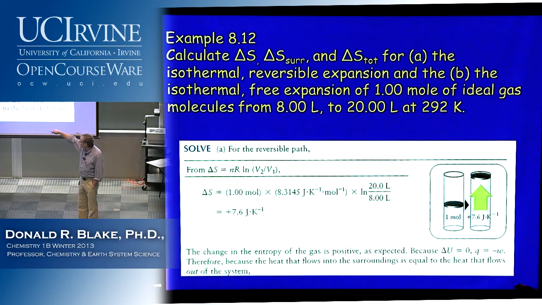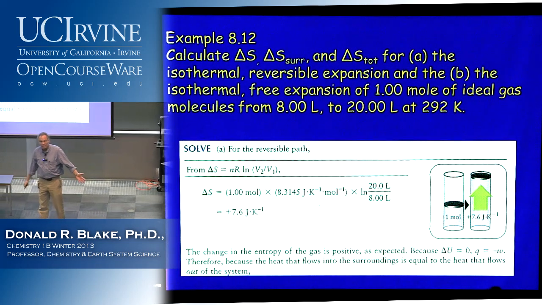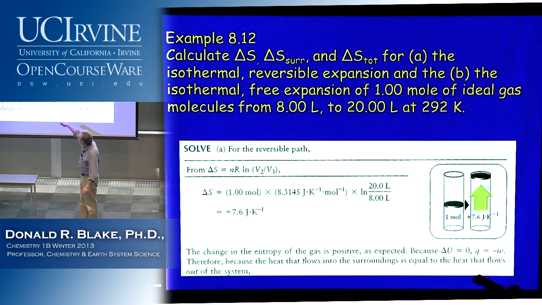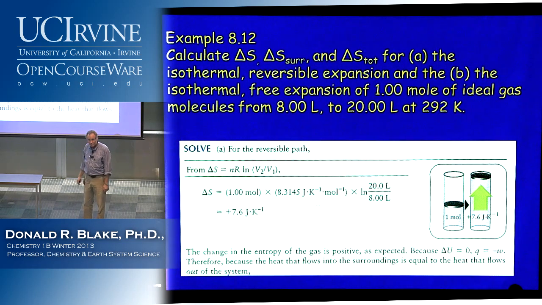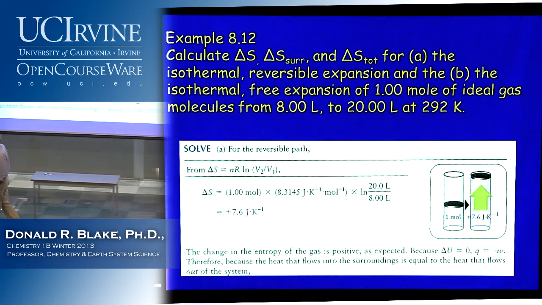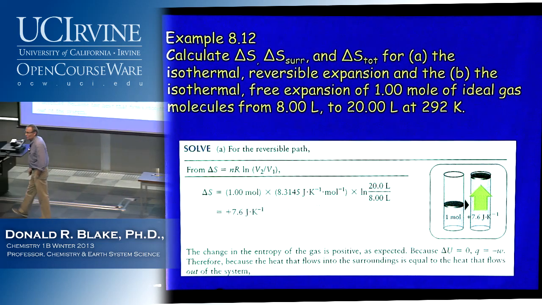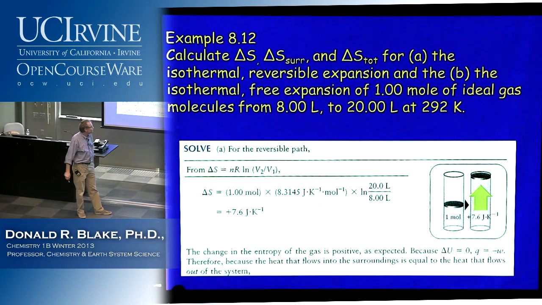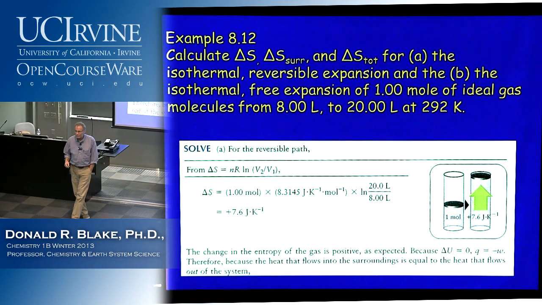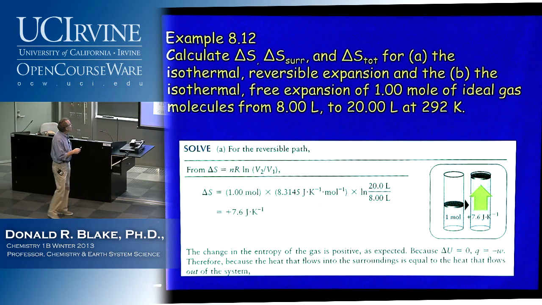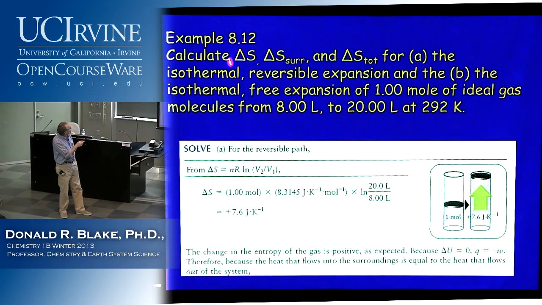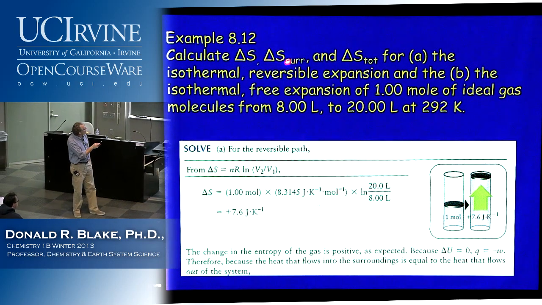So why is it we can't get this? Raise your hand if you got this answer. All right, well, good. Half of you got it. I'm not sure why the other half didn't, since I gave you everything. So delta S is equal to 7.6 joules per degree mole, or per degree. Now, we need to know what the delta S of surroundings and the delta S total are equal to.